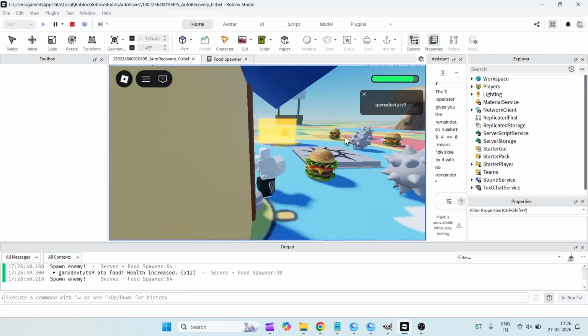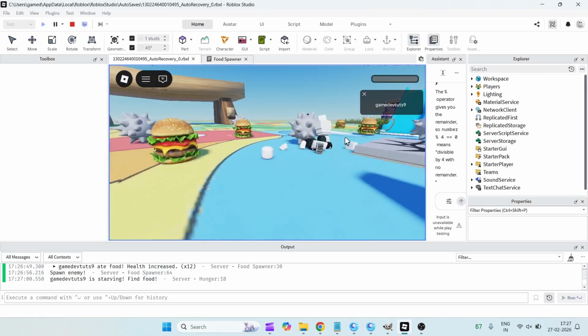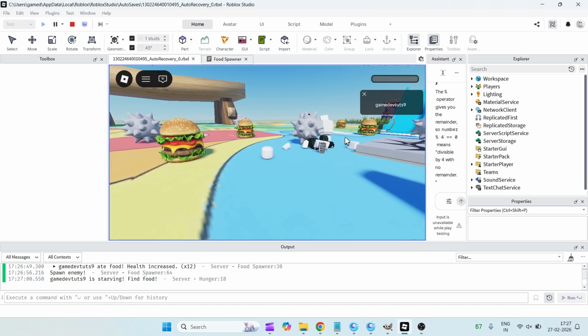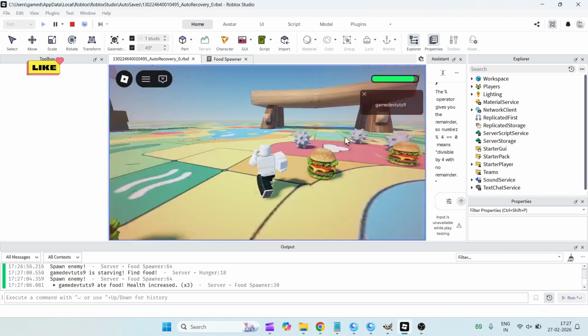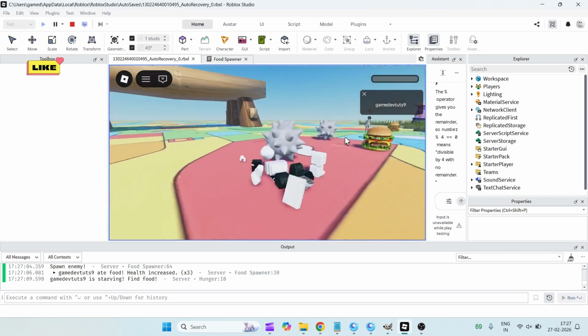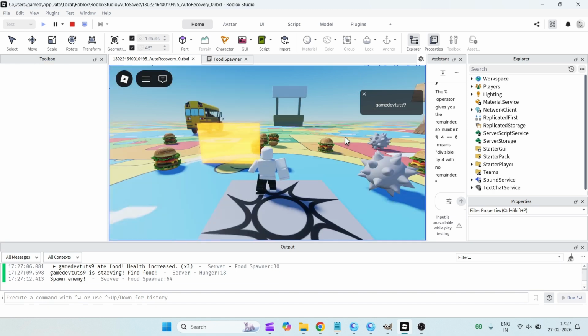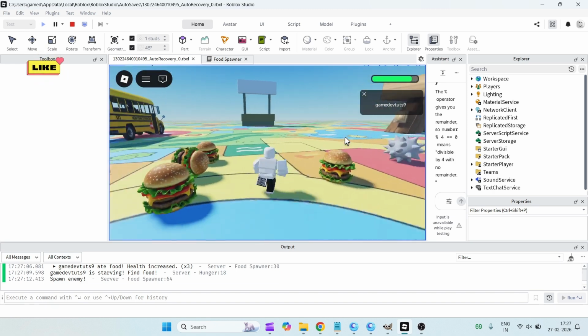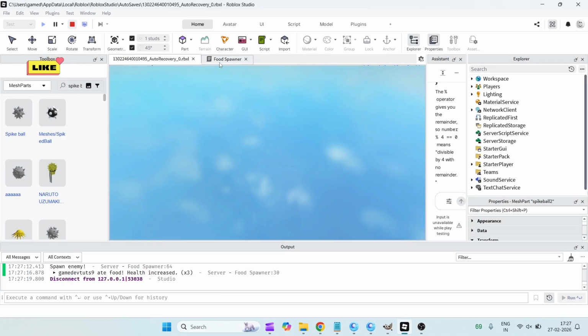See here, along with the burgers I am adding one obstacle. As soon as the user collides with that obstacle, that spike ball, the player health will get to 0 and eventually the game restarts. So this is the small functionality you can learn in this tutorial. Very small modifications I did to this code. I'll stop this.